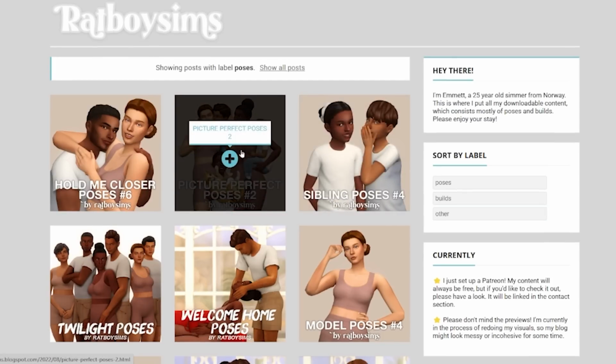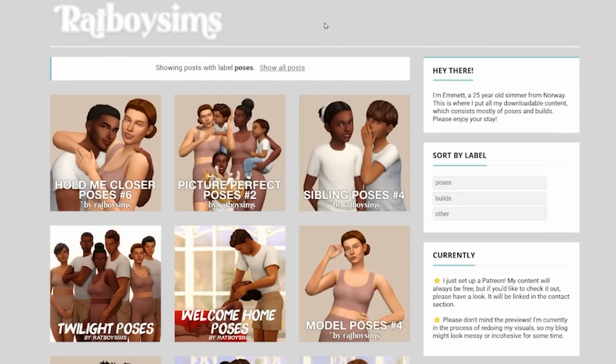Now, I need to tell you there's two different types of poses. There's Create a Sim poses that only work in Create a Sim. When you download them, they're going to be attached to a trait, say lazy or kleptomaniac. When you click on kleptomaniac or lazy or family oriented in the Sims game, the sim does a natural little animation that the Sims put in, whether they're just moving around or looking at pictures or whatever. It's like a cute little animation the Sims 4 assigns to each trait.